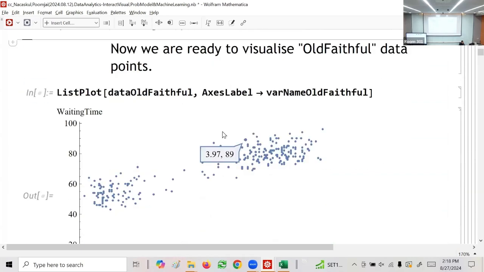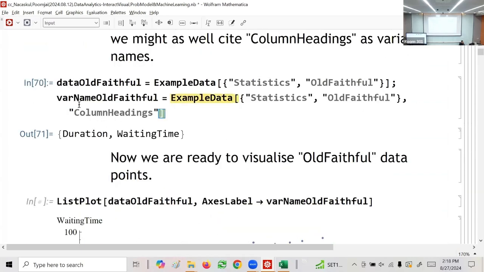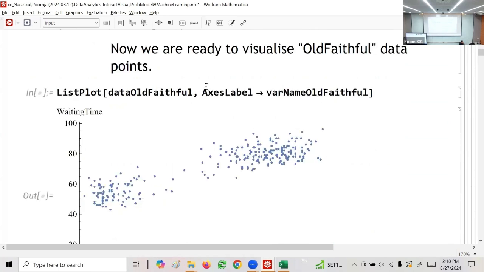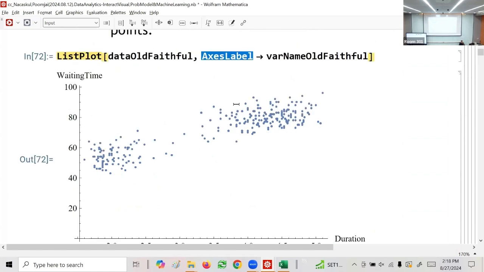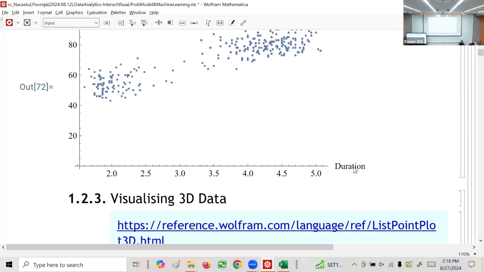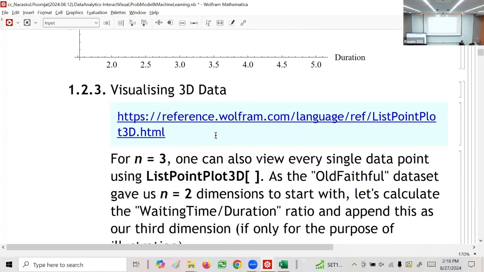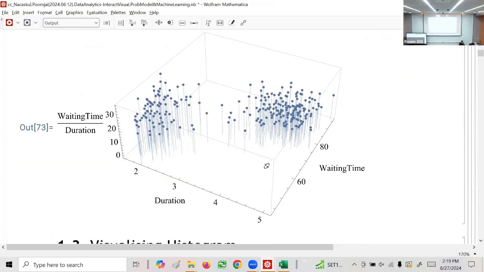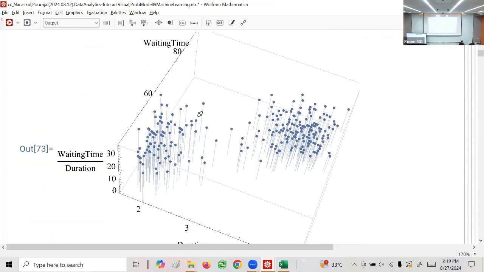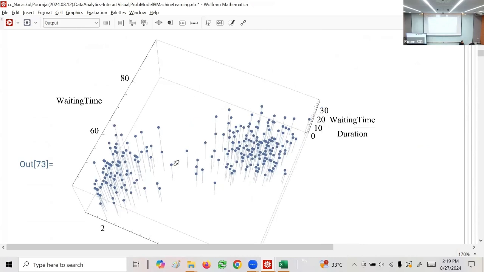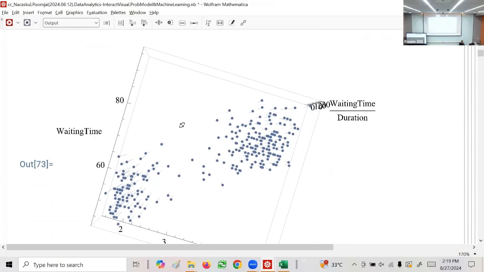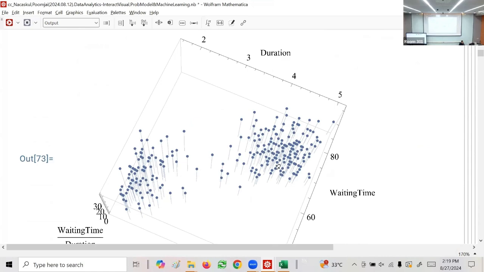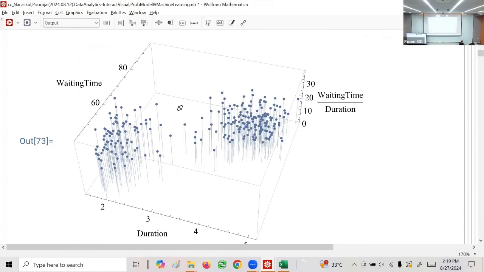So I'm just being a little bit more fancy now. I actually keep the name so that I can use this over here as an axis label, right? So it's a bit more fancy. I have the word here, duration, but now I create a ratio, right? So now if I look on top, I still get the same thing as before, right? But I want to get the ratio as a third dimension. So there it is.